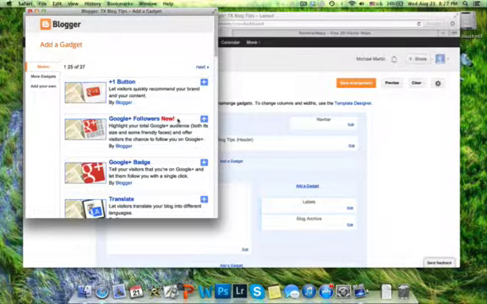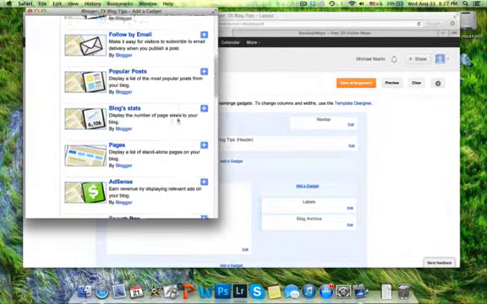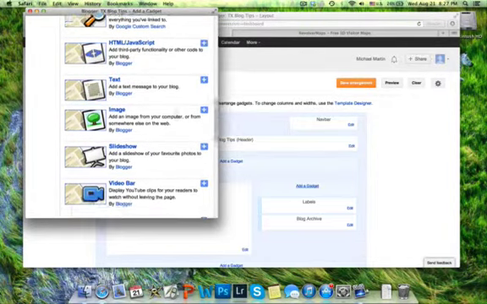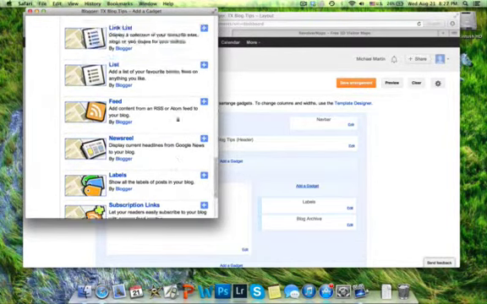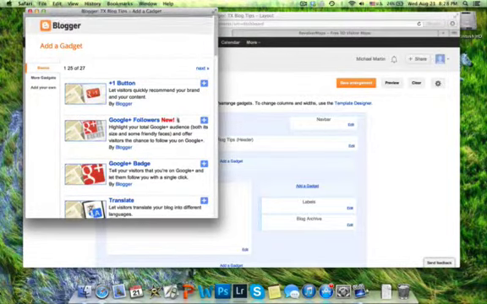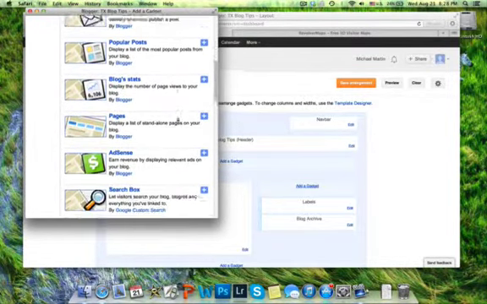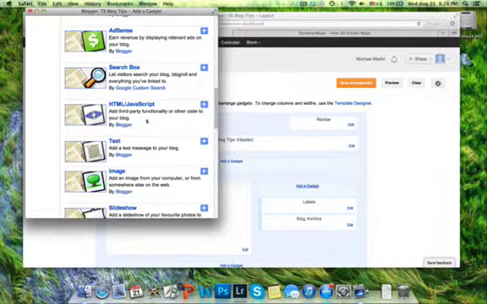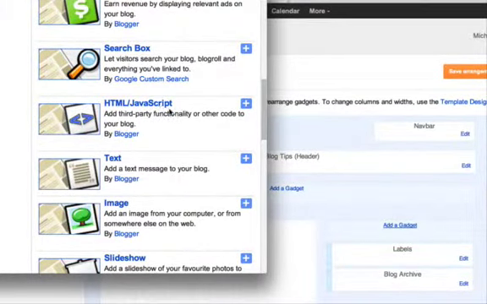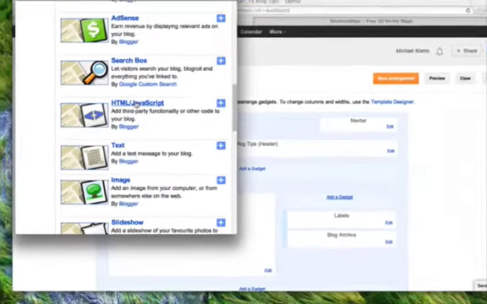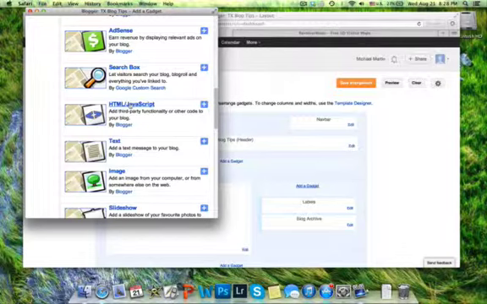Now, this one is tricky, okay, because I can't see one. If I keep looking down this list, I can't see a world map or anything like that. So I have to get it from somewhere else on the internet. Now to do that, I'm going to scroll down until I find HTML JavaScript. Now don't worry too much. HTML JavaScript is just the language that the internet speaks, and if we want to do something that's not on the list here, well, we need to be able to speak the language of the internet to talk to our blog, and we do that here.